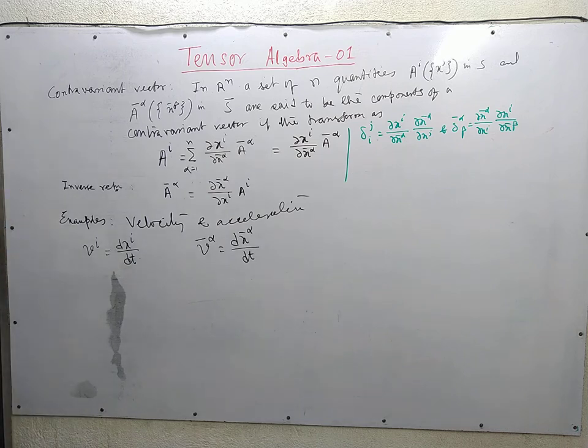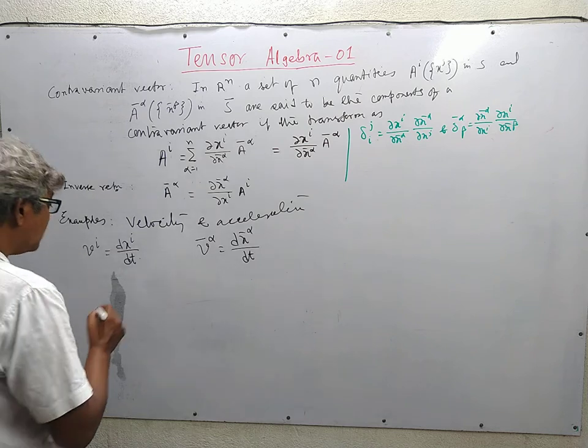We differentiate the quantity with respect to a scalar. You remember that here the differentiation is carried out in terms of a scalar. Otherwise, there may be some problem that we shall discuss later on. When we shall use this time derivative in special relativity, then we must differentiate with respect to a Lorentz scalar. That is, in that case, it should be proper time tau, not the Galilean time.